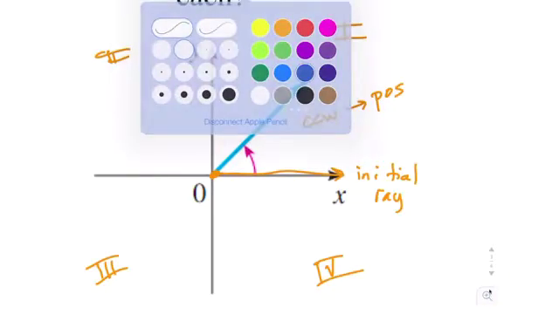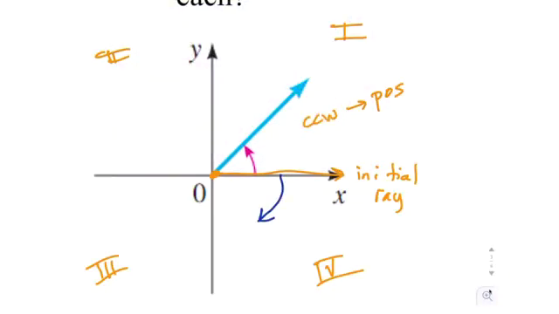If we choose then to rotate in this direction, which is the clockwise direction, that is going to be designated as the negative direction. So when I give you a measure of an angle in standard form, which is what we're going to be doing from here on out, it's a vector. It is not a scalar. A scalar is just a magnitude, but a vector has magnitude and direction, okay?